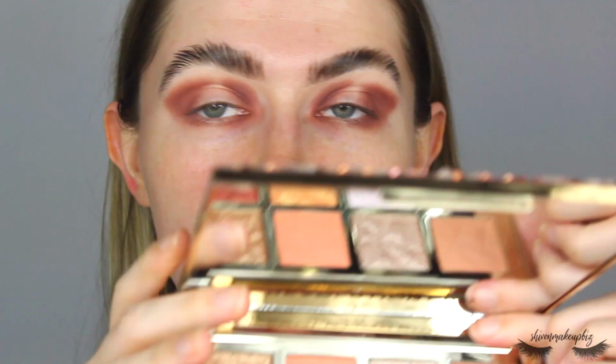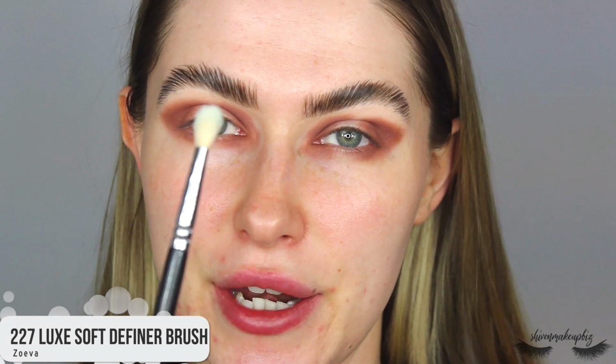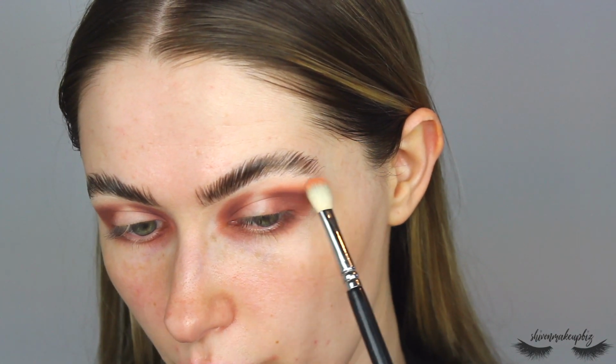I'm now going to switch to this peachy tone right here, which is called Captivate. This looks really pretty actually, and I'm going to use it to blend out this dark brown. I'm going to take that on a Zoeva 227 Luxe Soft Definer brush, which is just a standard blending brush. So I'm just going to start by really softly blending that on top of the edges and into the centre.